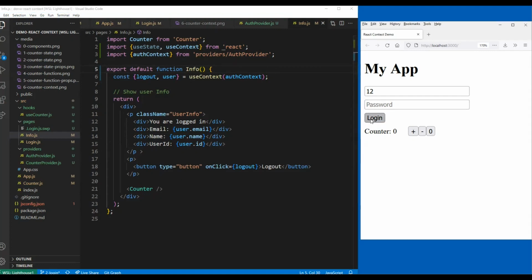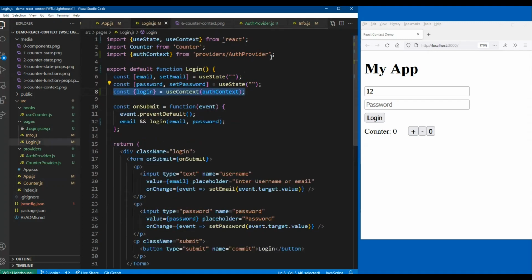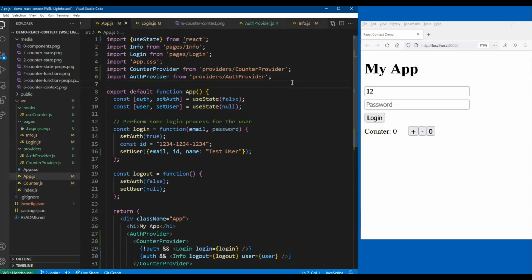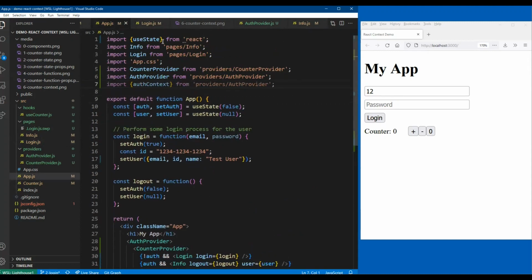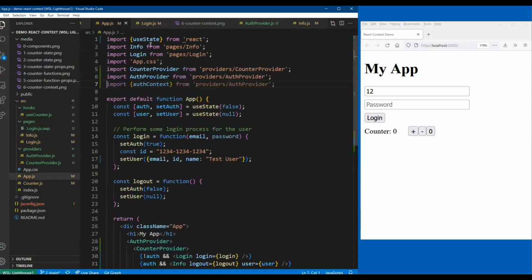But still, nothing is happening, and that's because my app still has this state here, doesn't it? It still has this state. So I need to use my use context here. So let's try the same thing. Let's go ahead and go in our app and do the same thing. So grab that provider, get the context, and we're going to import the provider. And then we'll import use context. There we go. And then we'll use our context that we just imported.